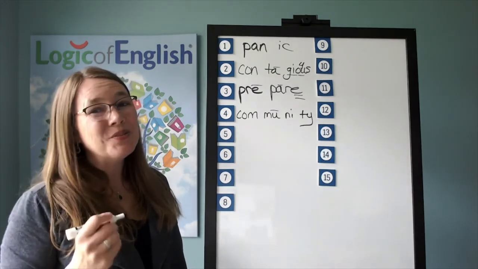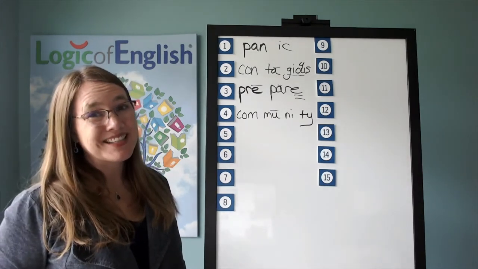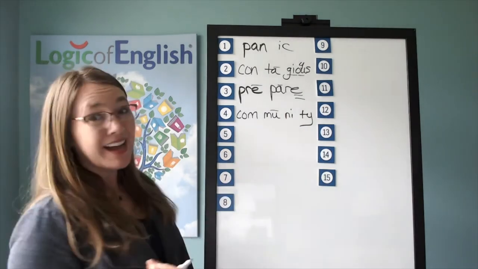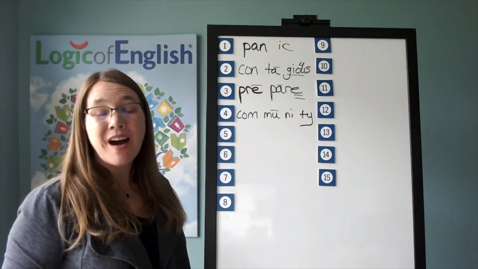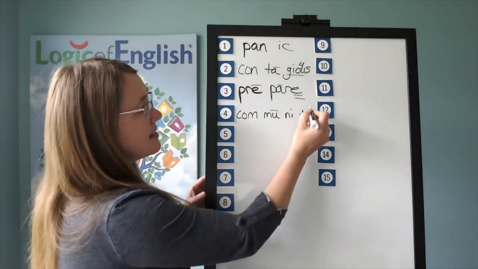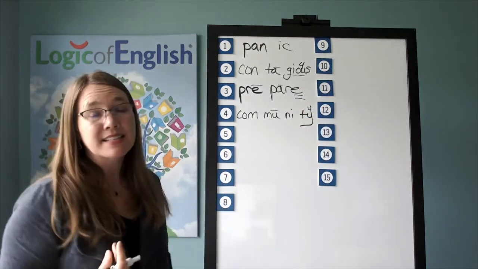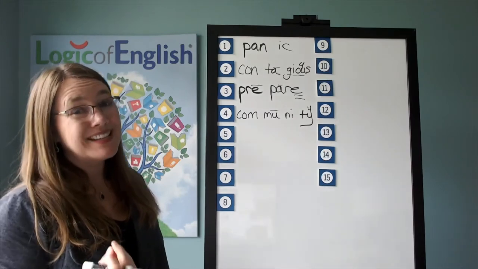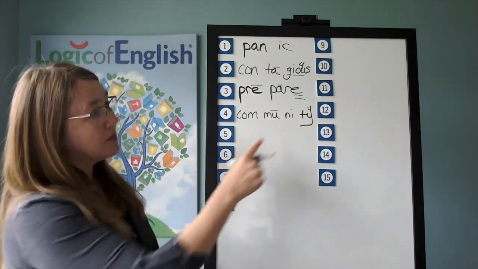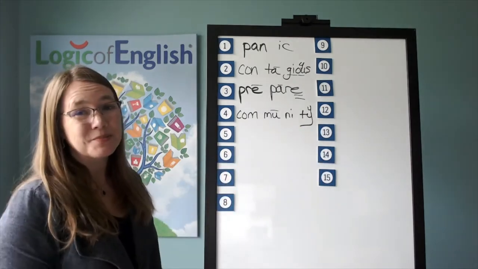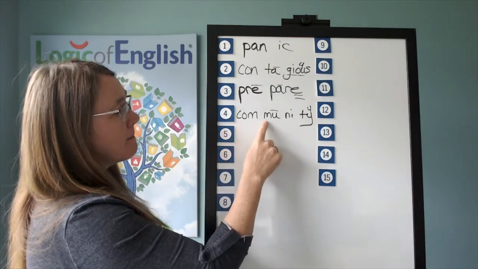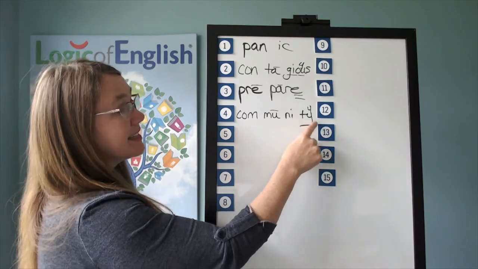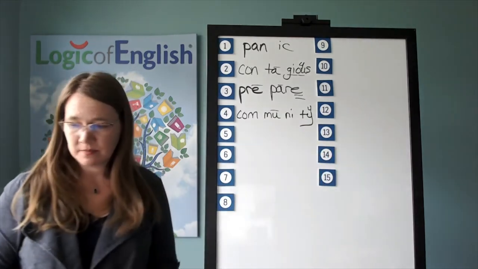A, E, O, U usually say their long sounds at the end of the syllable. Why did the I say it then? I and Y may say I or E at the end of the syllable. And here is the Y saying its E sound. Y usually says E at the end of a multi-syllable word in an unstressed syllable. So there it is. Let's read it. K-A-M, M-U, N-I, T-E, community.